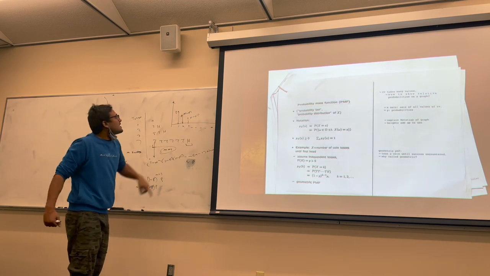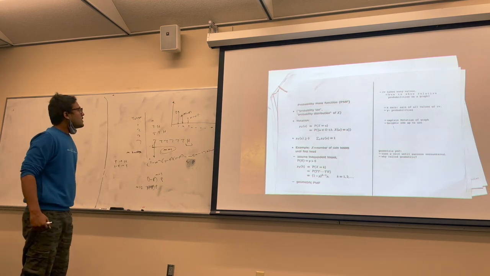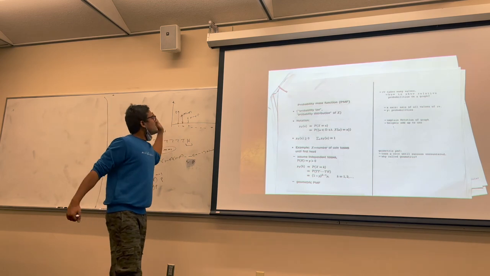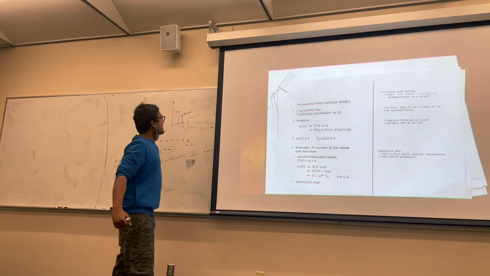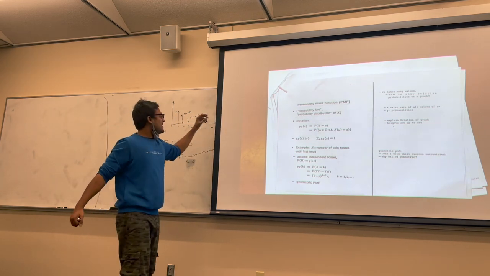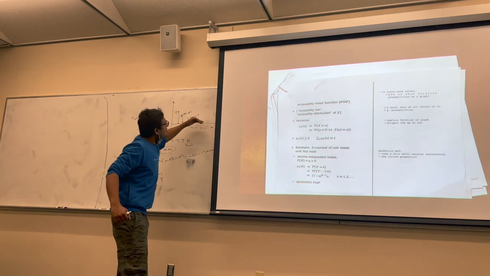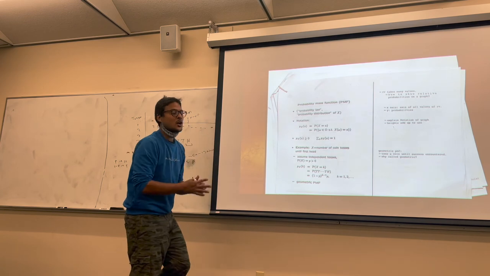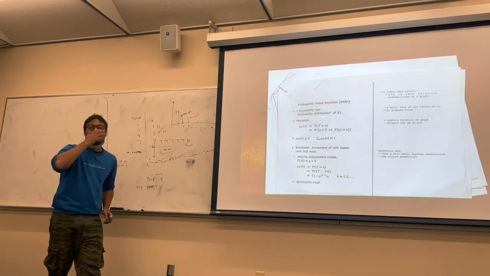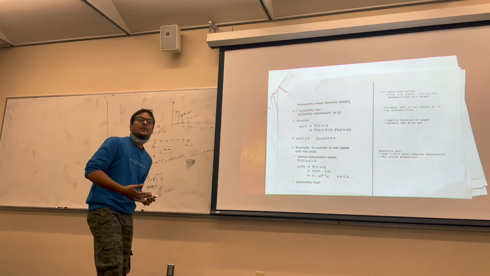Okay, so this is an example of a geometric PMF where the length of the bars will still sum up to 1. But there are infinite such bars, and each of the bars' length is decreasing, and since the number of tosses is also infinite, they will still sum up to 1 in the limit of infinity.